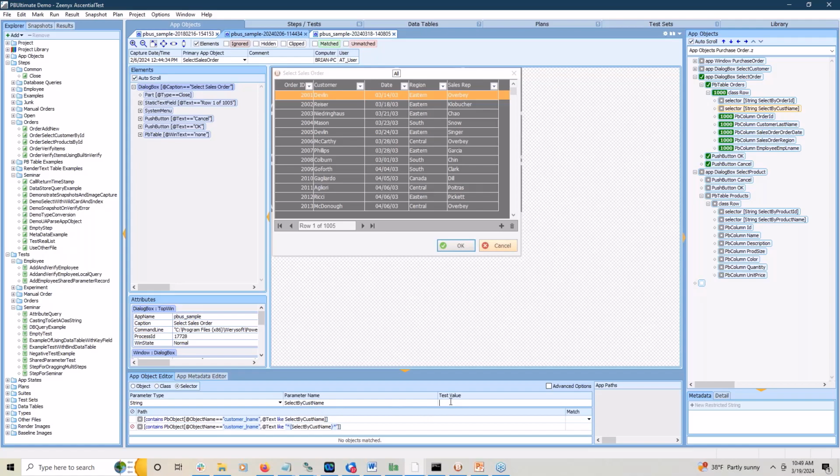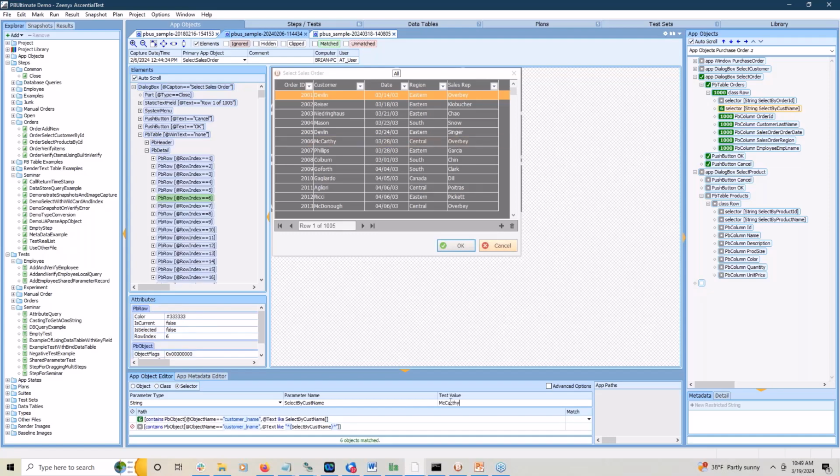But when we come in here, we can say things like this. We can say McCarthy, and that's going to match. I could do this. That found 6 matches, but it did match. But in order to use the wildcard, I have to put the wildcard in. That's not such a big deal here when we're testing, but in our tests, well, we might not remember. We might not feel like we have to put wildcards in everywhere.